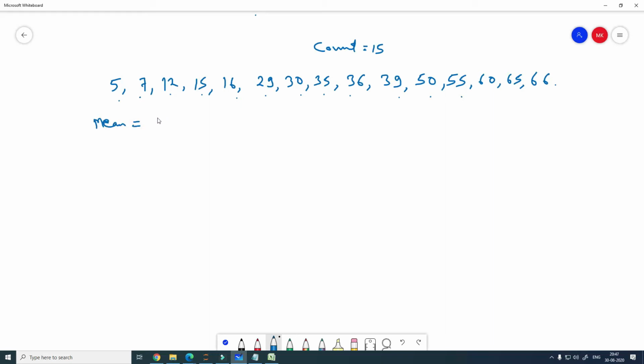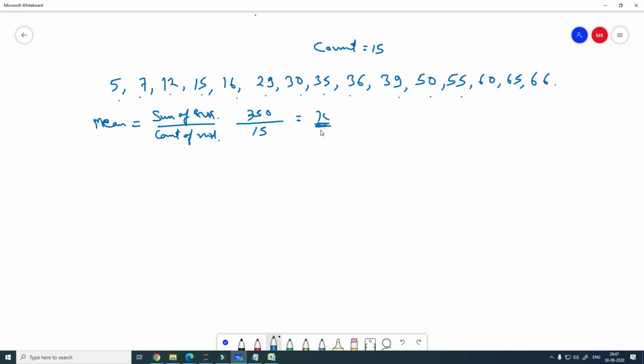The mean is the sum of the numbers divided by the count of numbers. The count is definitely going to be 15, and let's not do the maths here, but say if it is 350, then this is going to be 350 by 15, whatever it comes out to be. This is going to be my mean.